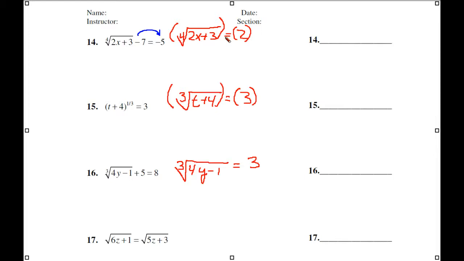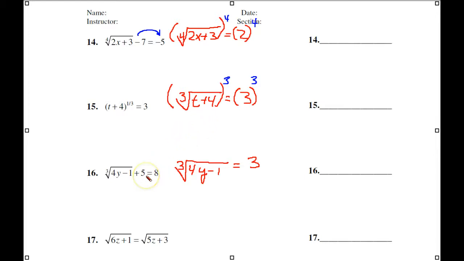And then for 15, I'm going to convert that to the third root of that, which equals 3. And by the way, what do I do up here to solve that? I have to raise it to that index number of 4, and this side to 4, and this side to 3, and this side to 3. Remember the principle of powers rule.